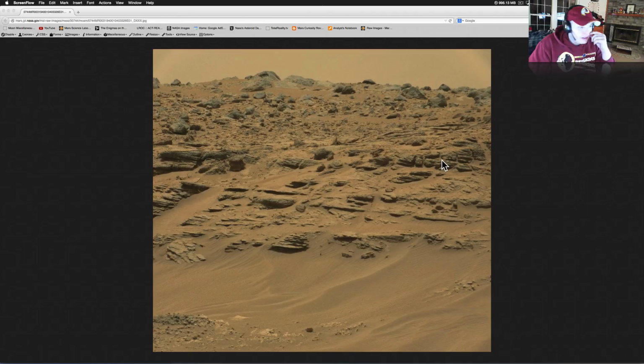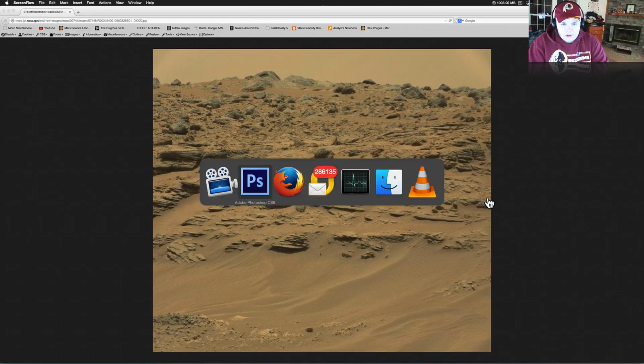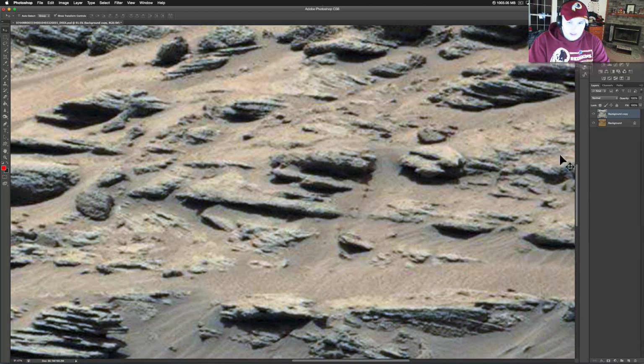You're looking at a Sol 744 picture. It came from NASA, supposedly a raw image, which means this is supposedly downloaded directly from the rover and given to the public. My man Chell sent this over, and there's pure NASA manipulation in here. This is about as easy to spot, as blatant as they can get. Whoever did it over there should probably be fired because they didn't do a good job of hiding whatever was there. So we've brought it up here.